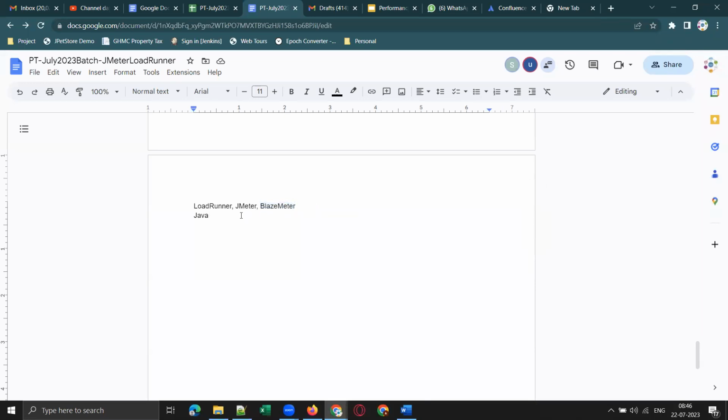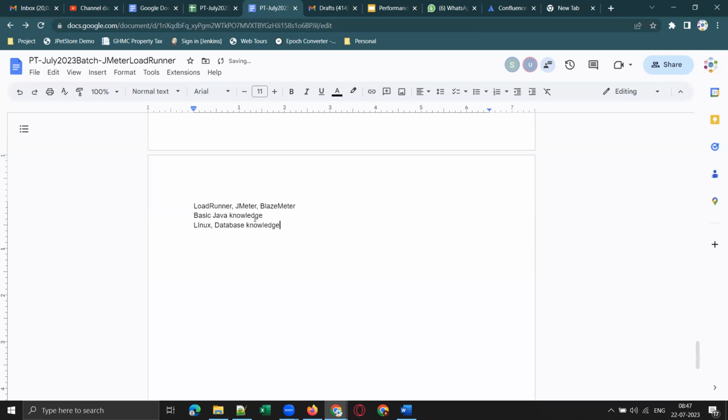Coming back to your question, basic Java knowledge is required. I'll mention it, because some people will think that Java coding is required. No, Java coding skills are not required. Basic Java knowledge is required, and Linux and SQL or database concepts. I'll name it as database concepts. Again, basic Java knowledge, basic Linux commands, and basic database queries.